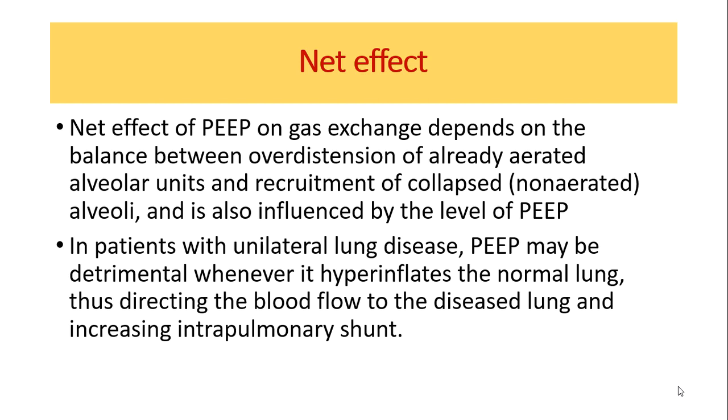With this thought, patients with unilateral disease, right? Whenever we hyperinflate one lung, the healthy lung is the one which is going to get hyperinflated, right? The diseased lung with the alveoli already flooded is not going to get hyperinflated. So paradoxically, what you're going to do is divert the blood from that healthy lung towards the diseased lung, because you have caused over-distension of the healthy lung. So very high amounts of PEEP in unilateral disease is not a very sensible idea.